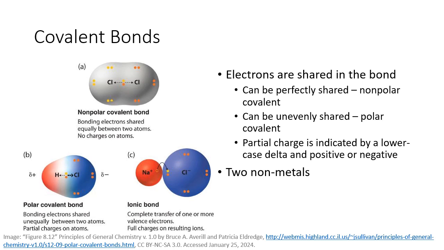In general, we accept the threshold for a nonpolar covalent bond as an electronegativity difference of less than 0.4. An electronegativity difference between 0.4 and 1.8 is generally considered covalent. And if you have greater than 1.8 for your electronegativity difference, it's considered an ionic bond. But in the end, this is all a spectrum, so we end up talking about the covalent or ionic nature of the bond and which one it acts more like. So we're somewhere in the middle.